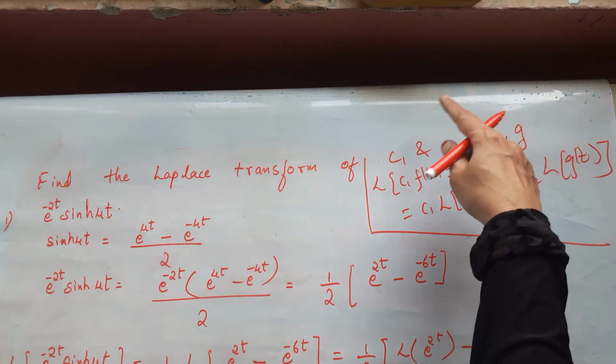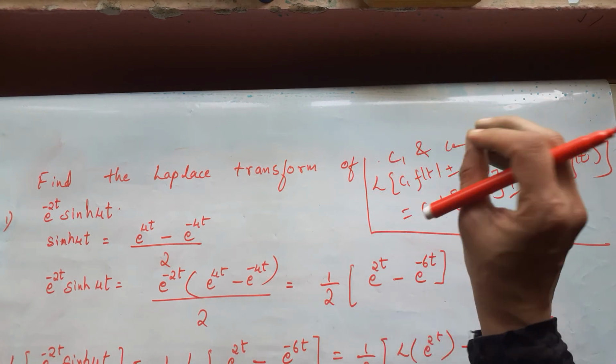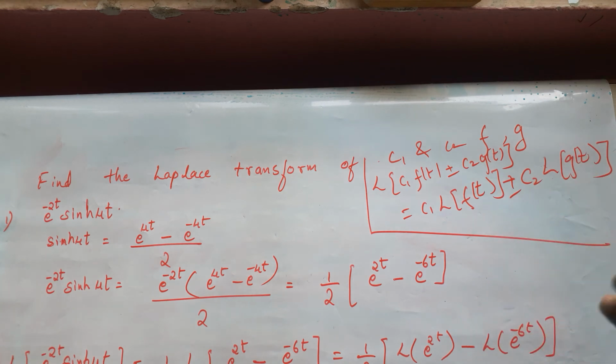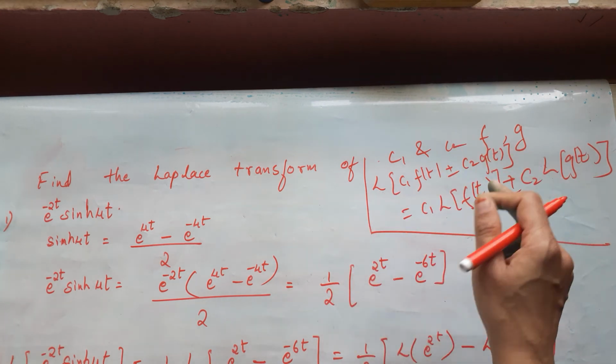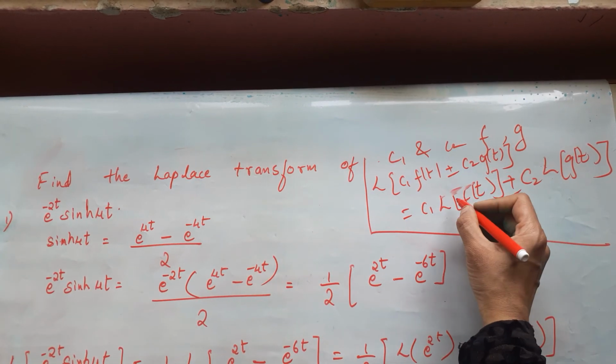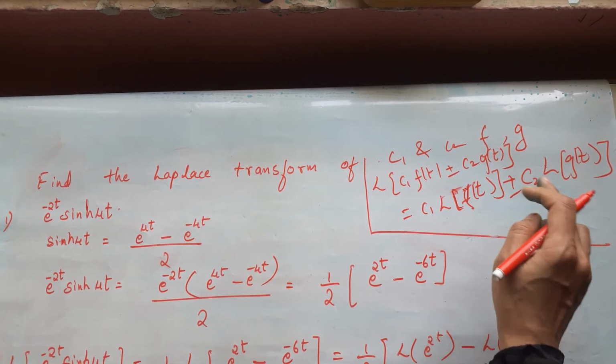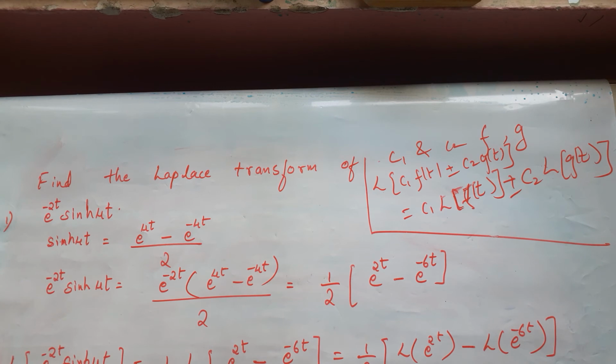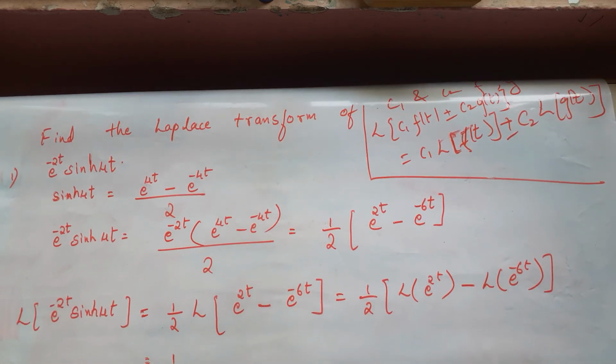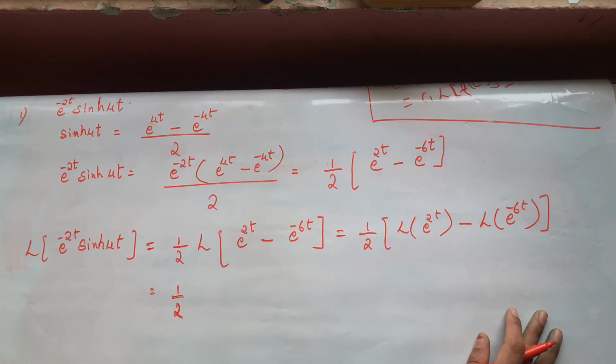Okay. You can just refer to this. See, if c1 and c2 are any two constants and f and g are any two functions of the same variable t, then the Laplace transform of this linear combination takes the value c1 into the Laplace transform of f of t plus or minus c2 into the Laplace transform of g of t. By referring to that, you can just write that constant aside and take this L inside like how we have taken there. Now this is equal to half, the Laplace transform of e to the power 2t, okay.